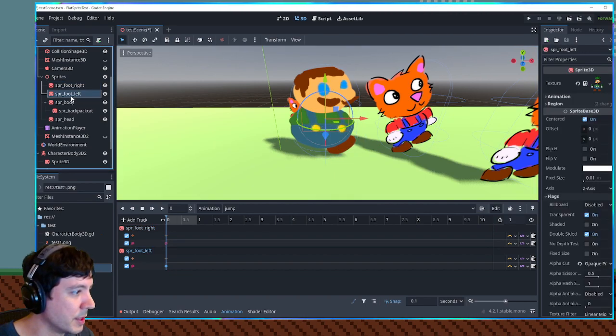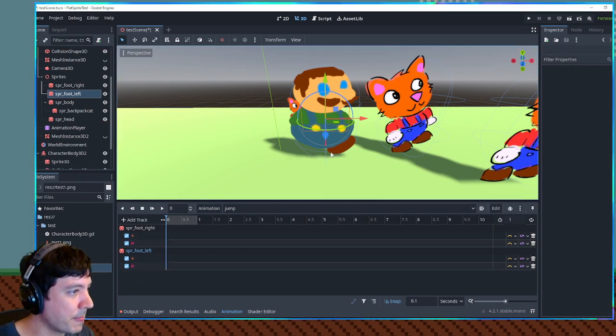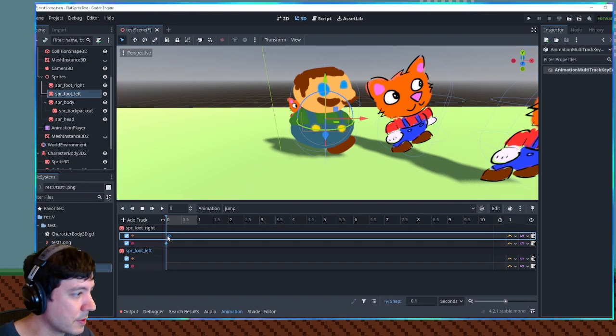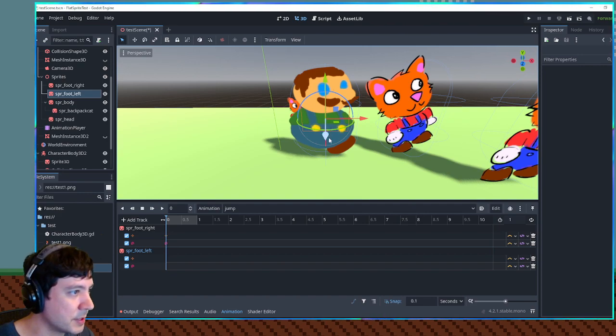And then foot left. Let's delete that. Okay, then foot left needs to be in the front.